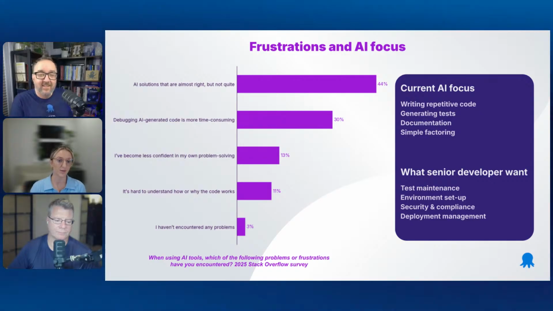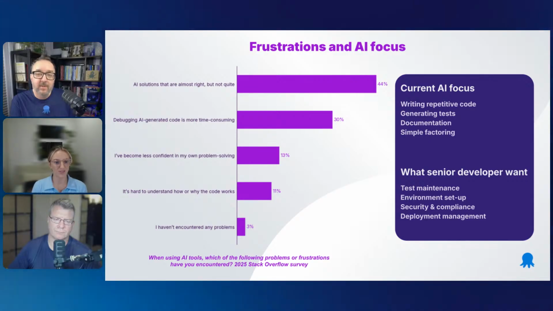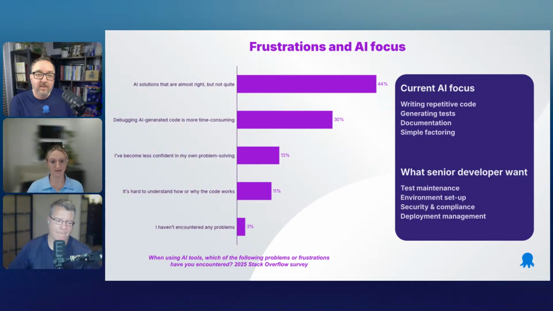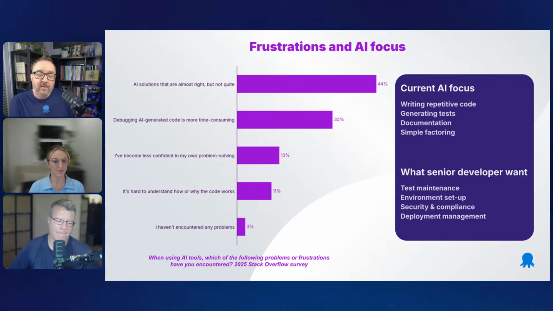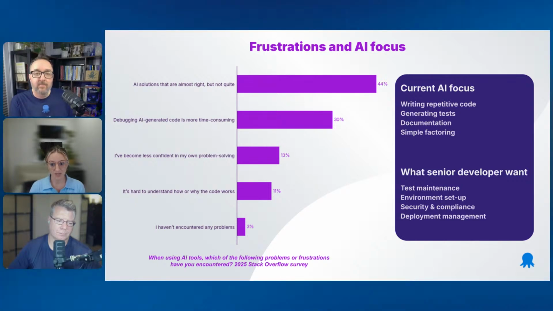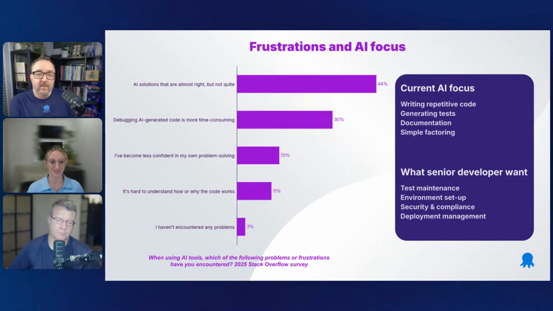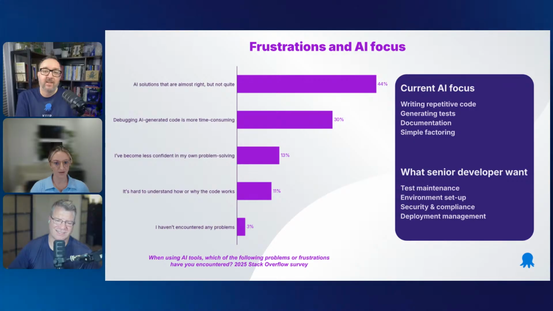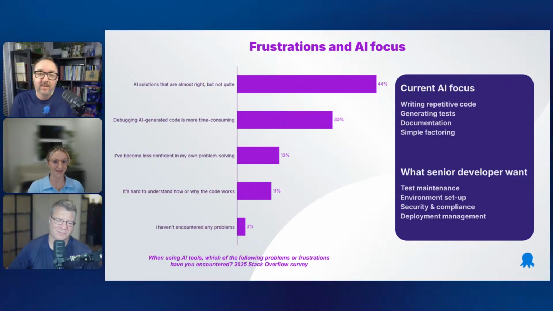It's only 13%, but I mean, 13% is pretty big if 13% of people are questioning their own problem solving after using AI. So again, that points to perhaps how we are using it, what we are using it for, whether or not it maybe needs to be used for some things. I mean, this could be talked about for ages, this graph in particular. I love this graph. And actually, Steve, I think that you have a note on debugging AI-generated code that's more time-consuming.